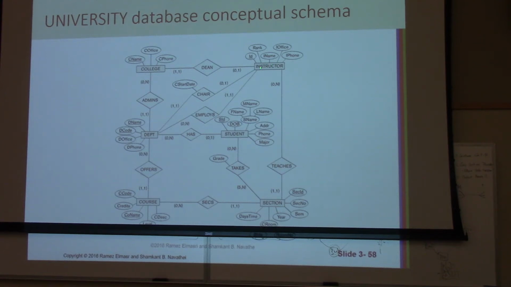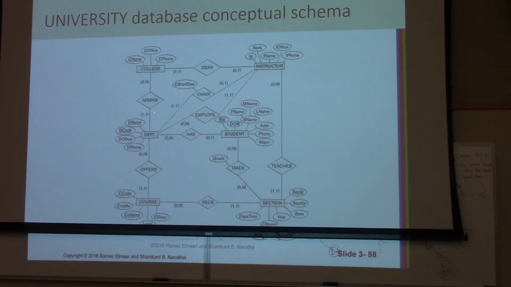However, not all of the instructors are deans. So minimum 0 college dean, and maximum, if you are the dean of one college, that is the maximum. Okay. Sometimes you can be the dean of the School of Engineering as well as Art and Science. You should change this one into 2 or n. So you should be able to understand the meaning of this.